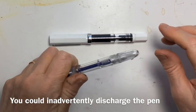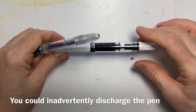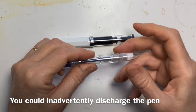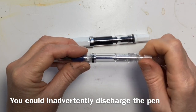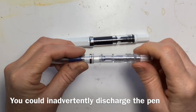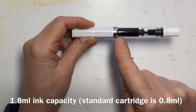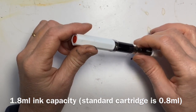One thing I noticed with this pen is that there's no protection mechanism on the piston end, so if someone picks it up and twiddles the end they are going to get covered in ink. My little cheap dollar one has a protective cap so you have to take that off first, which I think is a really good idea — especially if you've got kids around. It now feels even weightier; apparently it can take 1.8 millilitres of ink, which is going to keep you going for ages.